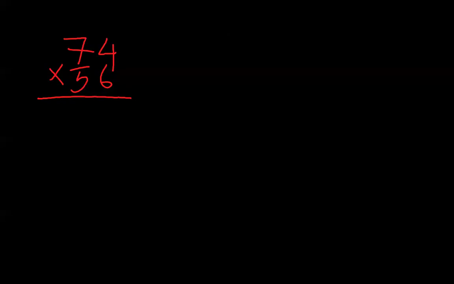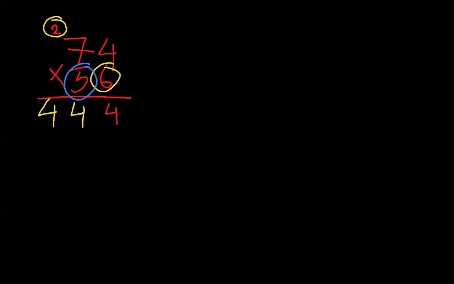Now, when you start with 6, you say 6 multiplied by 4, that gives you 24. So you write 4 there and you bring the 2 up there. Then you go ahead and take the 6 right there, and multiply again by 7. That gives you 42. Then you have to add the 2. That gives you 44.